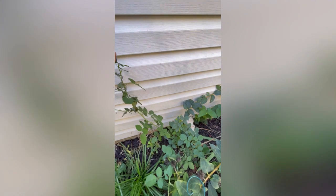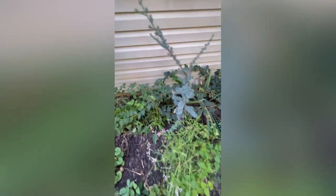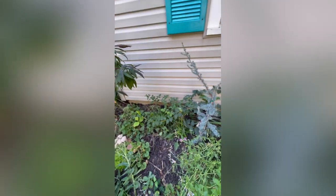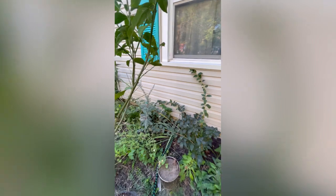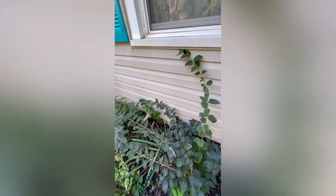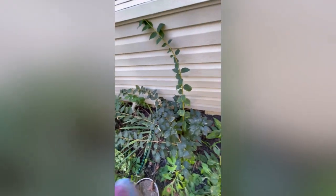Here is a rose. I got it when it was an itty bitty, just a tiny stick. And my kitty Felix, oh my gosh, it's got a new cane. I'm so happy. My kitty Felix laid on it and broke it in the back, and it was getting hardly any sun at all. And literally when he snapped it, it was this big. And so I moved it about 2 months ago, and look how big it is. So when something's getting small, don't feel bad about having to move it, because it's almost dead. You can always look up what type of sun it takes, if it's in too much sun or too little sun, because you can always save the plant that you've put in its bad condition. Even if you see one at the store, don't feel like the clearance ones aren't worth saving either.